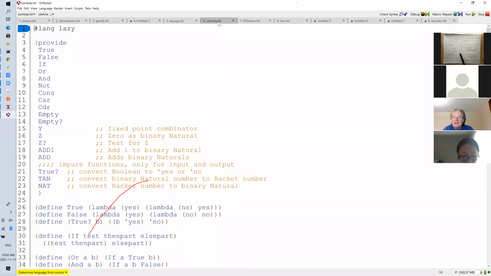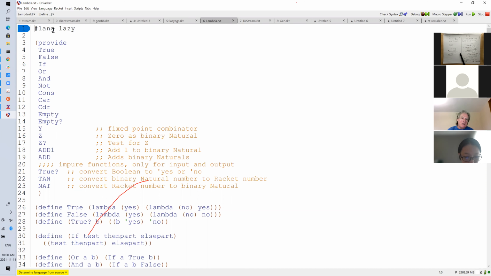And then the last assignment asks you to implement some of these arithmetic operations that I've been talking about. To guide you a little bit, you can download a copy of this module, which is called lambda.racket.